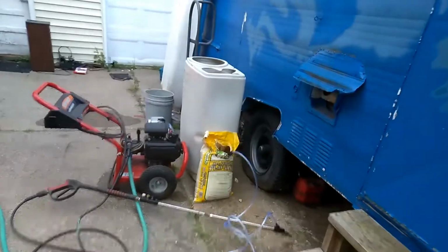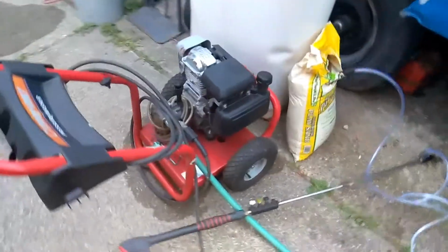Now the problem I had was this sand is wet, so it didn't suck any up. Now there wasn't much backflow of water, so that's good. But we're going to have to get a hold of some dry abrasive sand. Maybe I'll dry some of that sand out somehow. And we'll come back and revisit this.